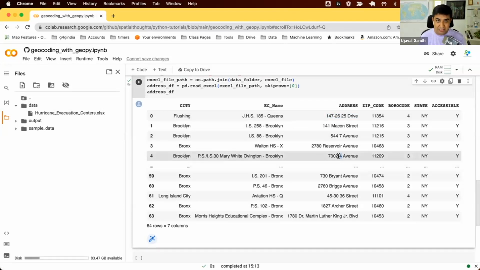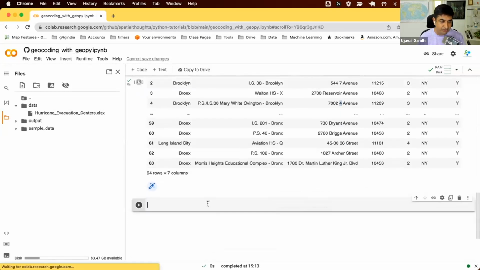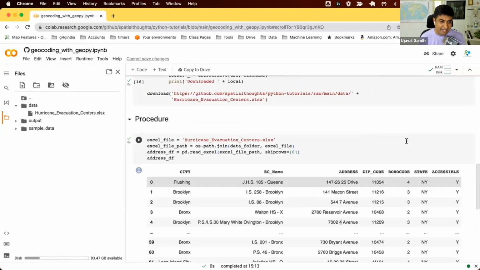So we need to turn these numbers into ordinal numbers. So 36 Street will become 36th Street. 1 Street will become 1st Street. 2 Avenue will become 2nd Avenue, and so on. So this is a good data cleaning problem, and I'll teach you how to do this in a data frame environment in a correct manner. So to do this, we'll have to replace our data and create a new column.